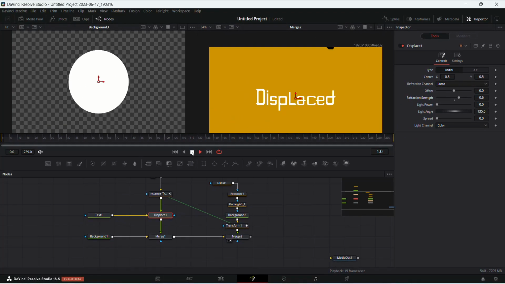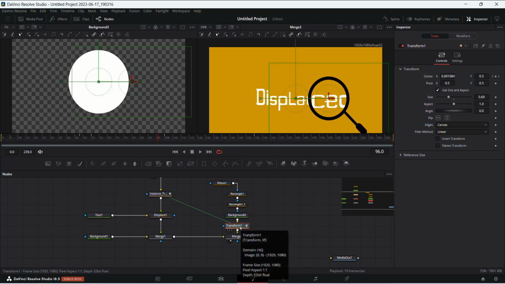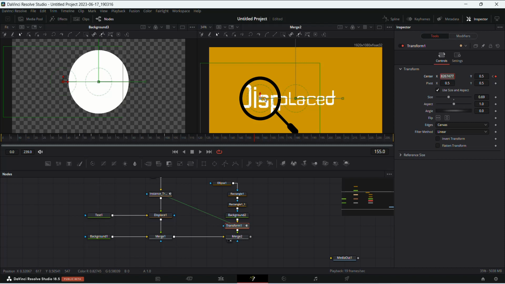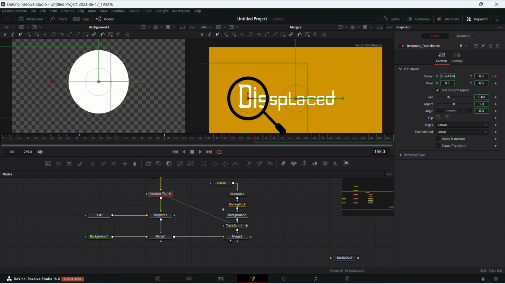Let's adjust our frames such that at this frame, let's come to transform, click here, at this frame, just adjust it so that you can see this letter D. Then at the next keyframe, adjust it so that you can also view this letter D there. There we are.